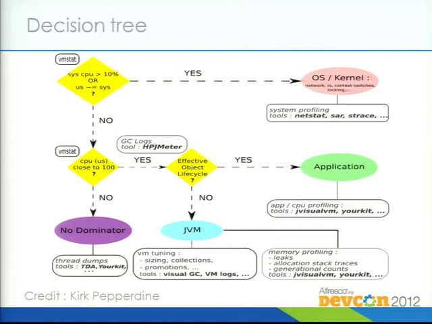Then you're going to look at maybe why my CPUs are not used. So you would be doing thread dumps, or maybe you have a problem with the JVM configuration, or maybe a memory leak, or some algorithm that is not really useful. So we're going to be detailing all of these different steps just now.